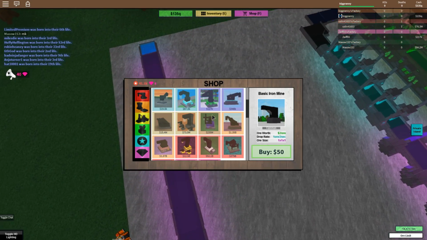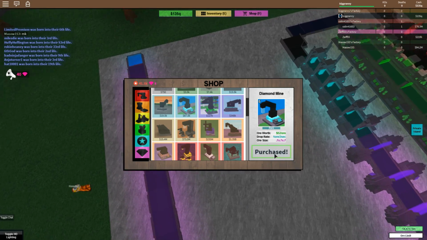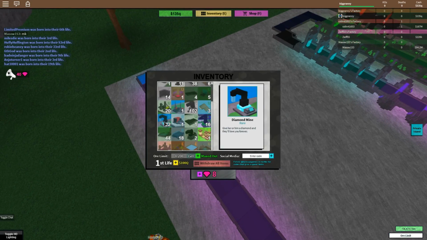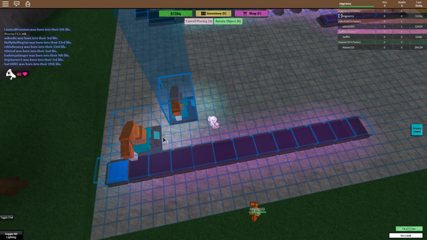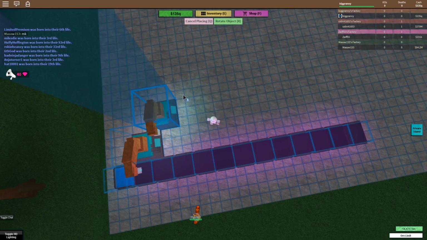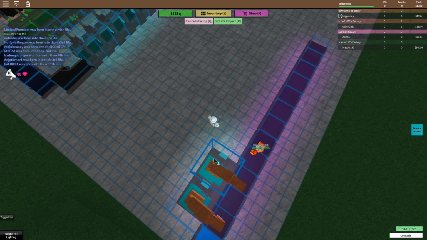Alright, so let's buy a bunch of diamond miners. I don't have any of these because I got rid of them a long time ago. Alright, now that we have a bunch of those, just go ahead and place them down. Again, you can customize this however you want. This is your system, guys. It's not mine, but this is just to give you a general idea on how to make really good money pretty quickly.